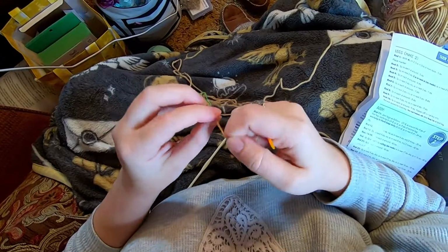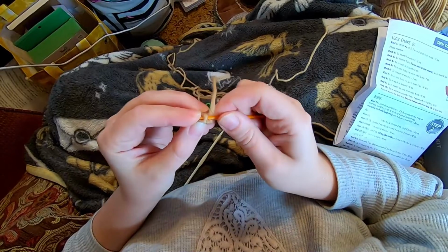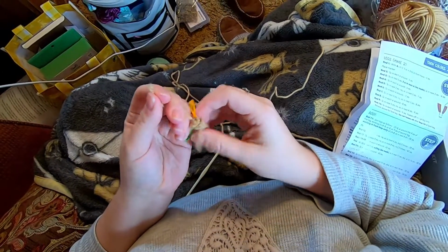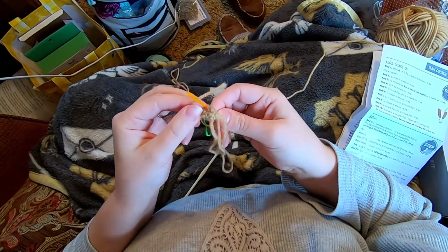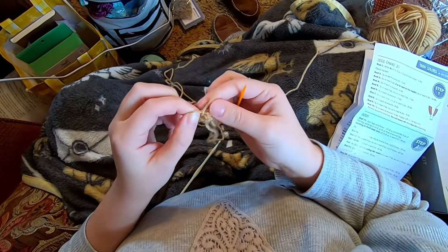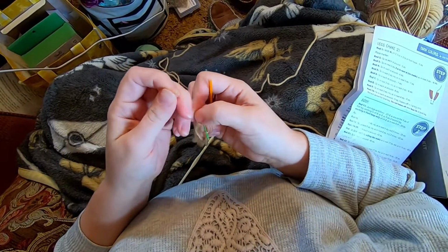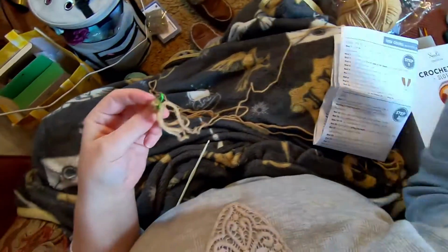I'm going to pull that to tighten it up. And then I'm going to slip this under a stitch nearby. Maybe we'll go this way. So tighten that down. Now I'm going to tie this off. So I'm going to hold this so that I can't accidentally pull it flat, and leave a loop like that. And then bring that tail through the loop to tie it down and let it tighten. And then for now, I'm just going to leave that tail there. It's secured.